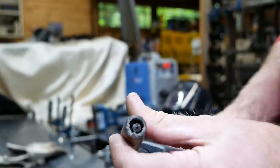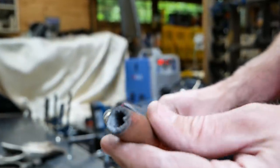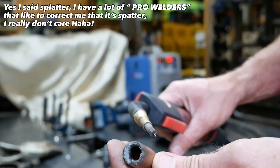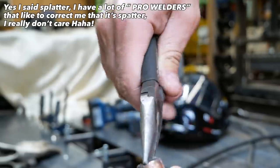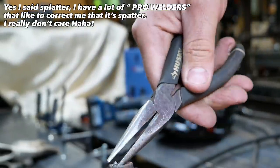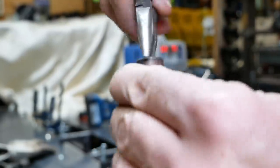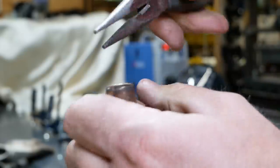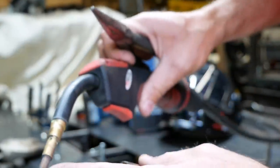Quick tip, if you're welding and your welder's acting kind of funny, keep this in mind, this will happen on any welder. You get a bunch of buildup of this little splatter in there. Just take some tool, like a needle nose or something, and clean it out. Because it'll start grounding out to the tip. If you're touching the tip to the metal, the side of the shield here, the little copper tip here, and it gets enough of that buildup in there, it'll ground out between this, this, and the metal you're working on.